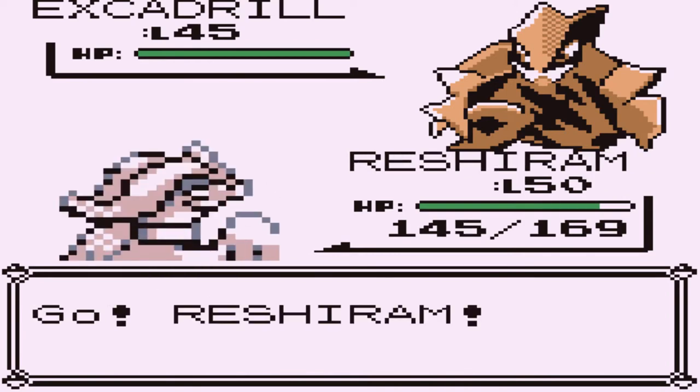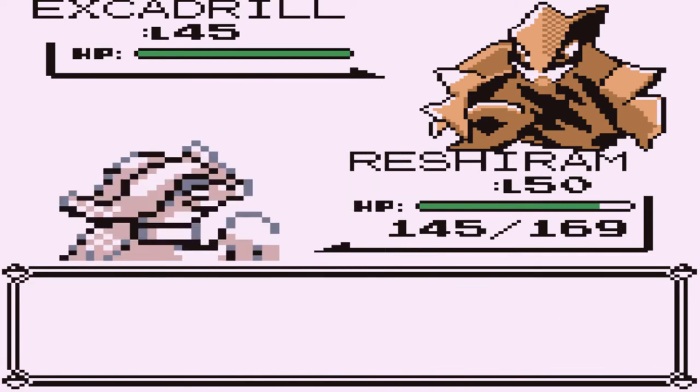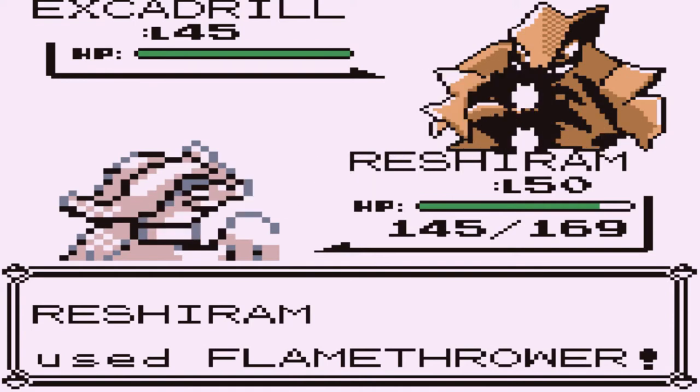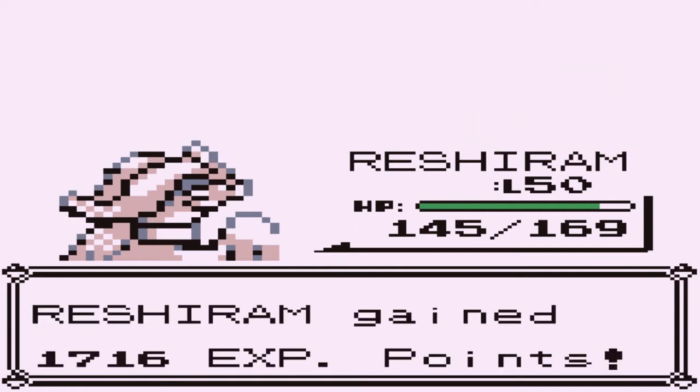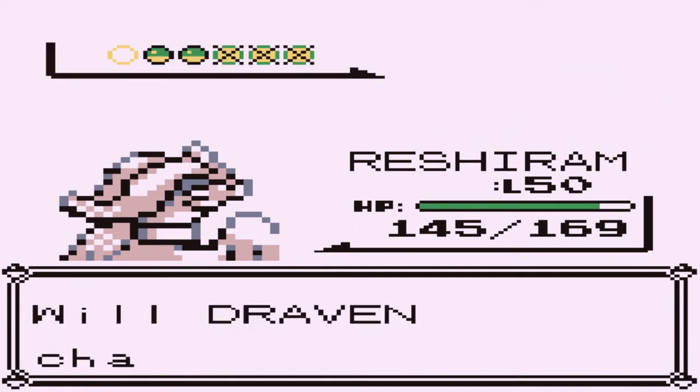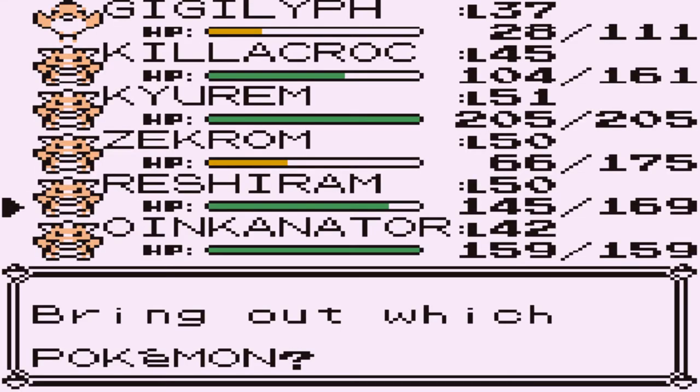Let's go, Excadrill ain't got nothing on me. So here we go with a Flamethrower attack. And there goes Excadrill. That's what happens when you have a little extra muscle on your team. And he's coming out with a Seismitoad. Now this Pokemon is a little different. Yeah, he is going to be a challenge.